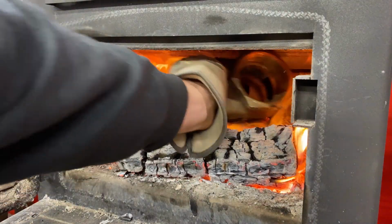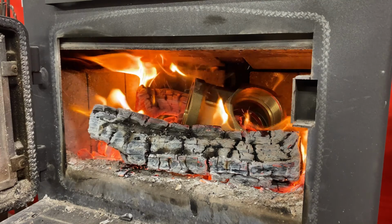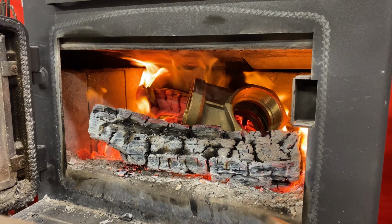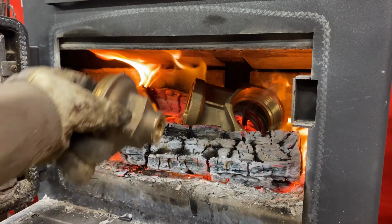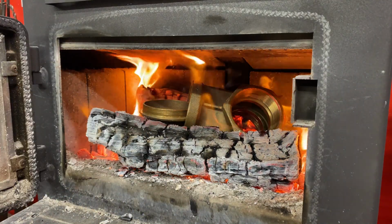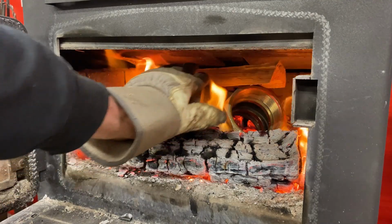Okay, I'm gonna chuck that in there. And this piece here too. See if we can get that hot enough to bust up.